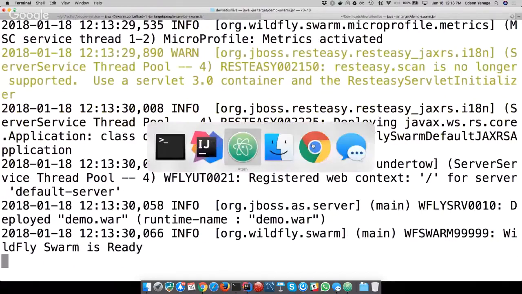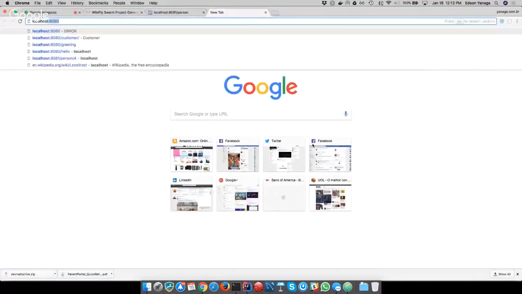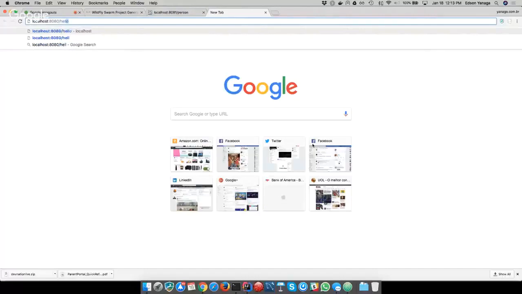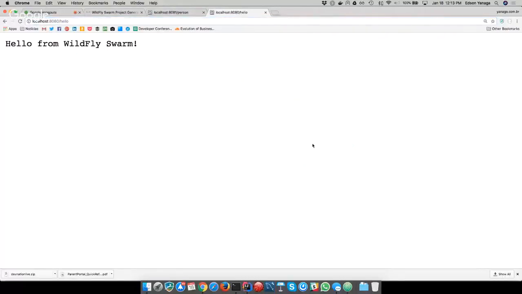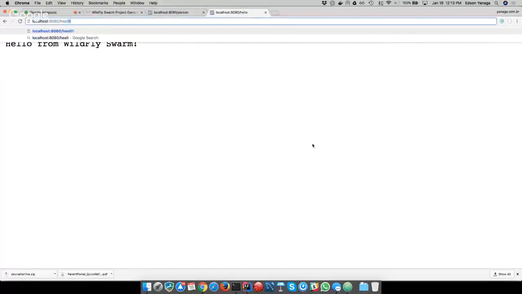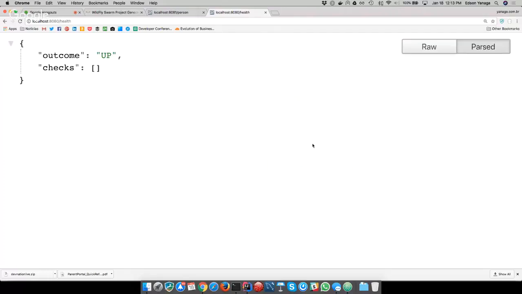It's running. So if I go to my browser here, you can see that I have my hello endpoint, but I also have my health endpoint, which gives me some statistics. It shows me that my application is up and running. And a platform like Kubernetes and OpenShift would use the return code of this response, which is 200, okay, to say that, well, this application is up and running.